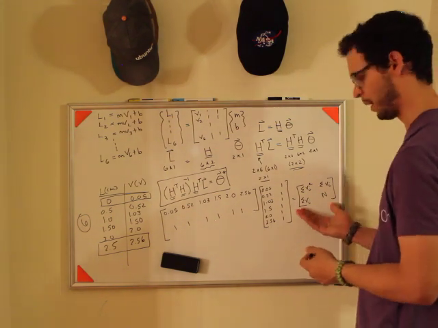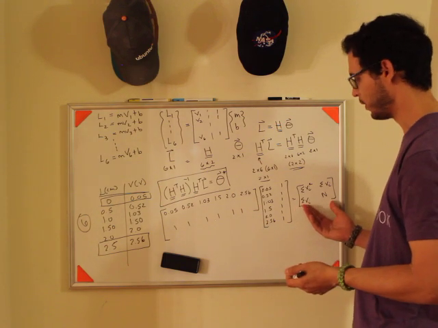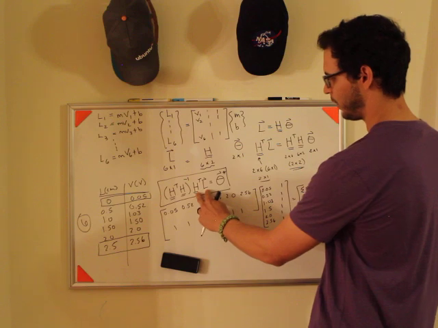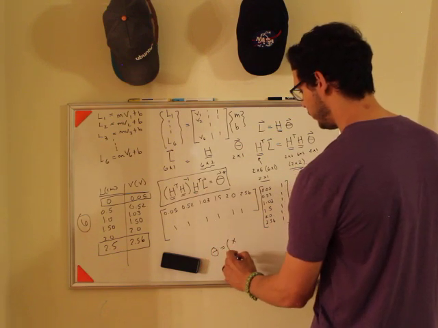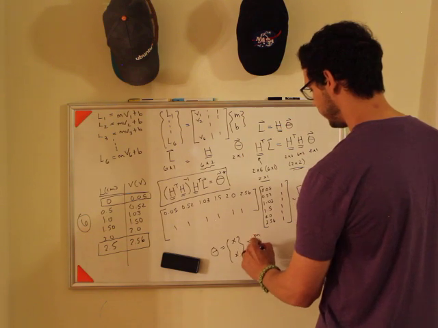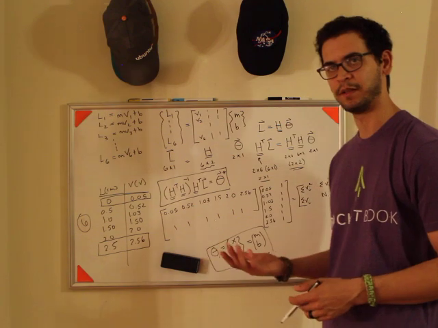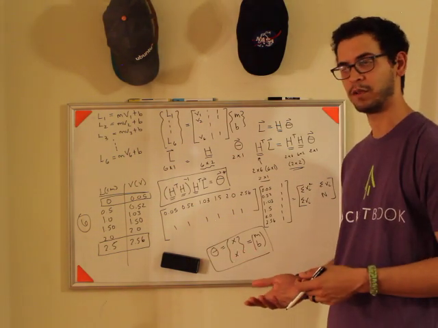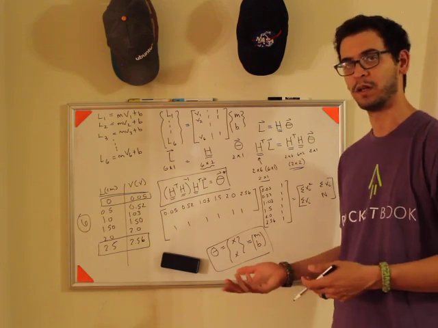I'm not going to show you how to invert a 2 by 2 matrix. You can go watch another YouTube video to do that. But you invert this 2 by 2 matrix, and then multiply H transpose L, and you get theta. You're going to get two numbers, and that is M and B. And you're done. And so doing this by hand is actually not as hard as you think. If you look at the formula in your book for instrumentation, the formula is just as nasty as this. And the problem is you don't know where it comes from.